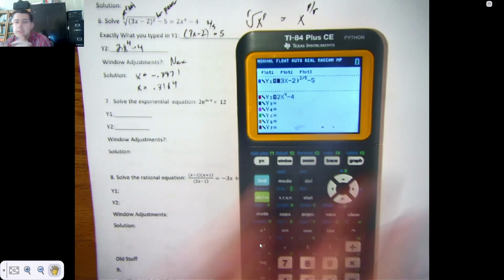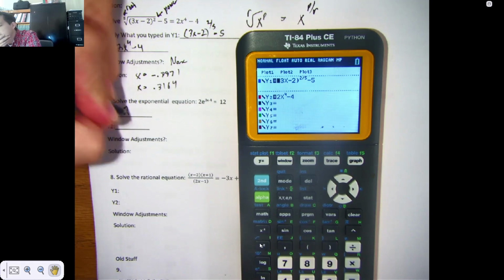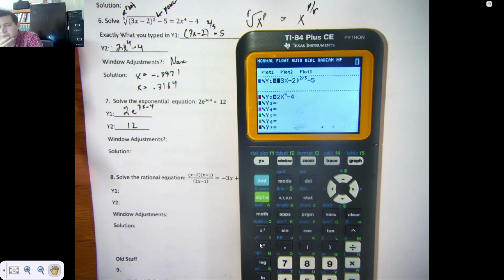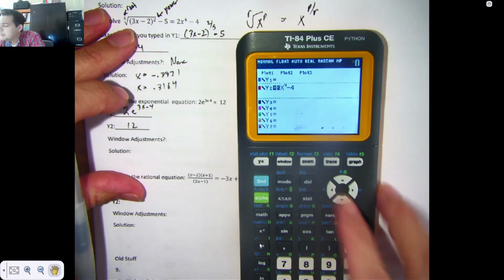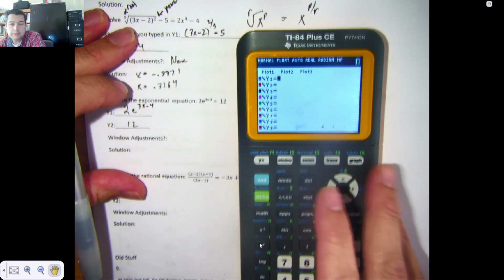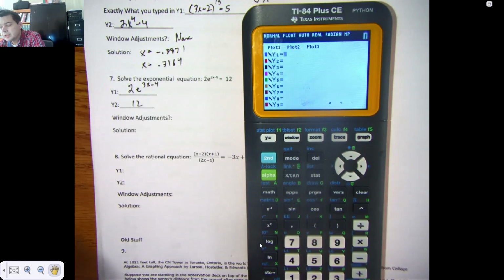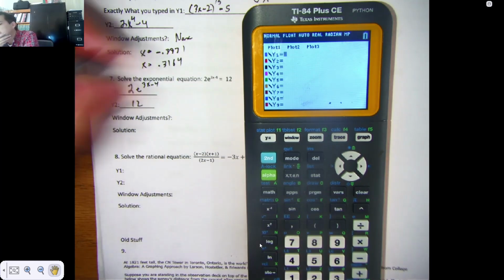There's another exponential equation. It's y2. You could type it in just as it appears, 2e to the 3x minus 4. E is a number that is really important in this world. A man named Euler, who spent a good bit of his life trying to figure out what it was, was brilliant, and it was something he noticed that was in nature. It was a pattern he caught on to.